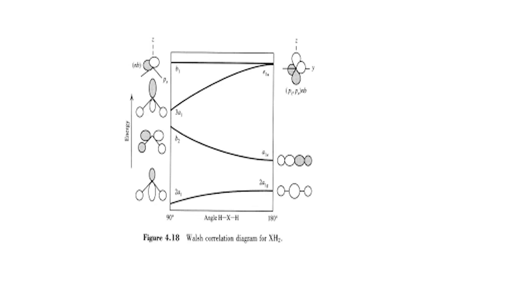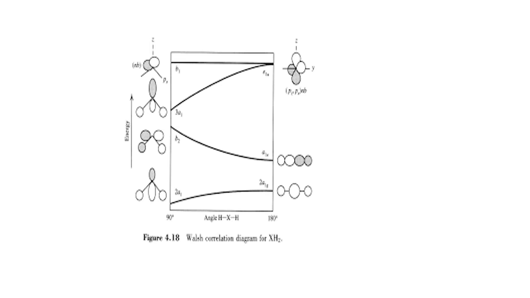Next, we are showing the 2px arrangement. In linear geometry, 2px remains non-bonding and therefore its energy level is parallel to that of the atomic orbitals. But in the case of angular geometry, the 2px orbital comes close to the group orbitals, that is, it is very close to the peripheral hydrogen atoms. Therefore, overlapping is strong and hence the energy level is low.